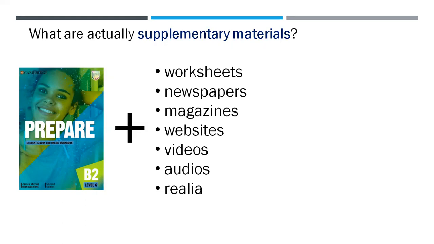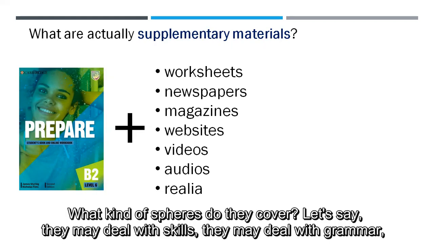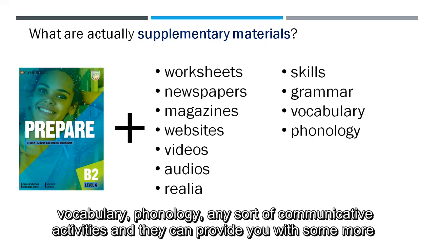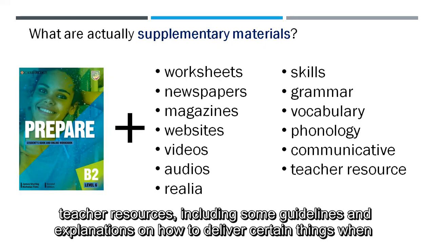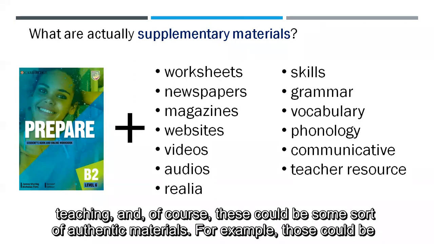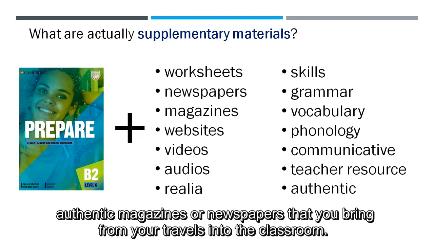And what kind of spheres do they cover? Let's say they may deal with skills, grammar, vocabulary, phonology, any sort of communicative activities, and they can provide you with more teacher resources, including guidelines and explanations on how to deliver certain things when teaching. And of course, these could be authentic materials. For example, authentic magazines or newspapers that you bring from your travels into the classroom, right?